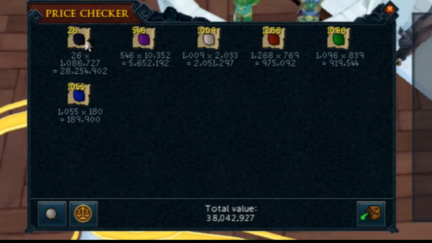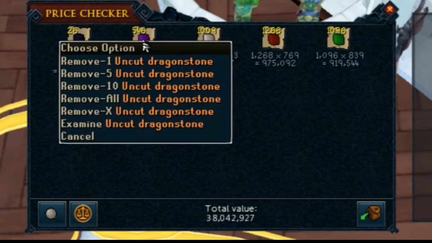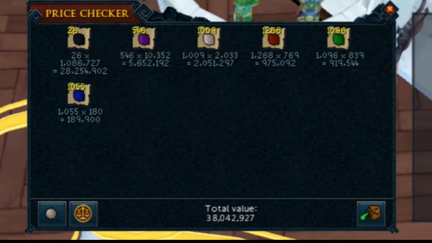The ALK price of an uncut onyx is 1,080,000, so they're already at ALK price. These cannot go any lower. It's not possible for this to get any worse unless they change the ALK price of onyxes, which would be highly suspicious and weird. But to get 26 of them, I feel like I must have gotten super lucky or something like that. I also got 546 uncut Dragonstones, as you can see.